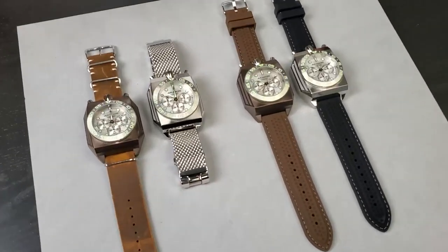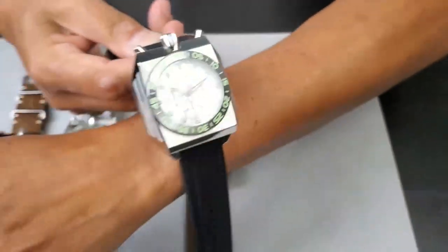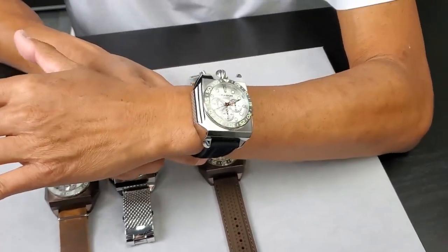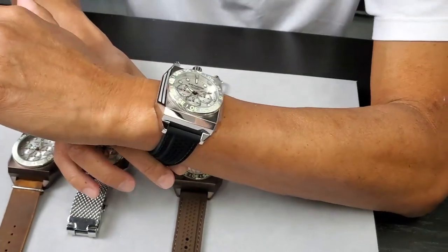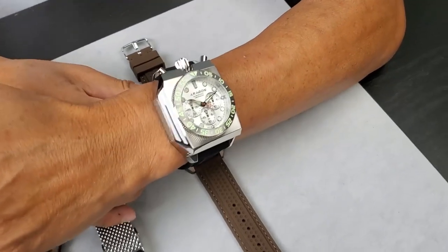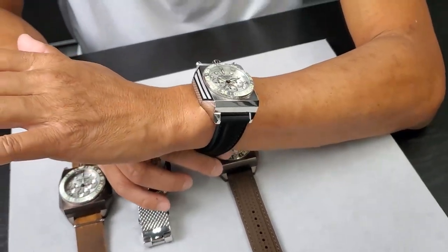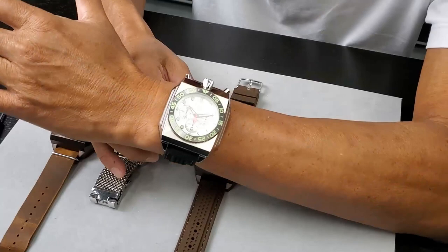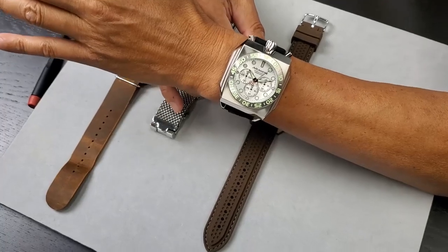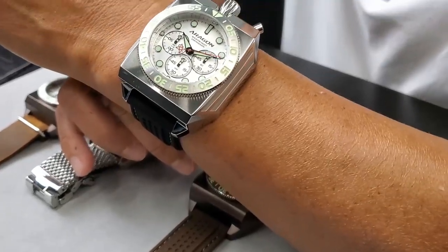I love this case design — it is such a unique design. I want to put it on my wrist first so you can understand the coolness of this watch case. I have a six and a half inch wrist, and you can see how it tapers. It fits perfectly on my wrist. If you're used to wearing smaller cases — 38, 40, or 42 — and you don't want to venture out to a larger watch case, that's totally cool. But what I'm trying to tell everyone is, if you're open-minded and willing to try something different and larger, this watch works.